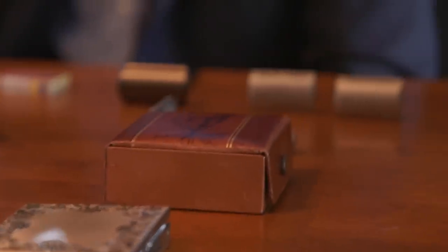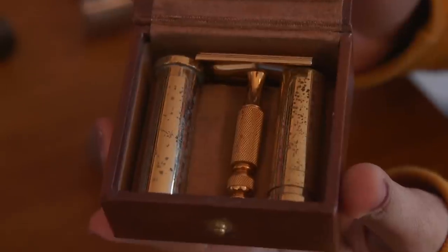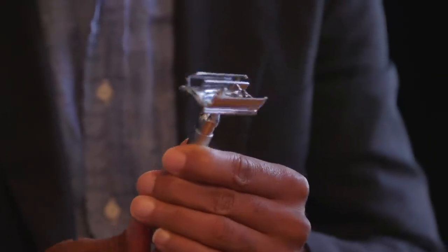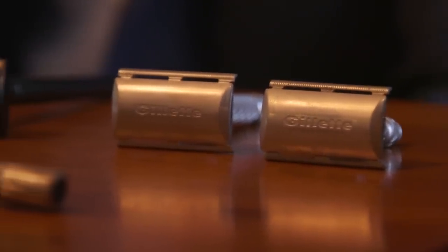Woody pulled out some pieces to show a bit of history — old school and new school. These beautiful cases are actual travel kits with female razors in them. This is a cutthroat razor — what everyone was using before Gillette came out with the butterfly razor, which opens up like a butterfly. Gillette made the safety razor popular. Mr. Gillette came out with it because in World War One and Two men needed to stay clean-shaven quickly. You can't do a cutthroat shave quickly and safely, so they came out with this razor. With the safety razor you have to take your time because you're dealing with a sharper razor — it's slowing down the process and enjoying the task. It's a little more dangerous.